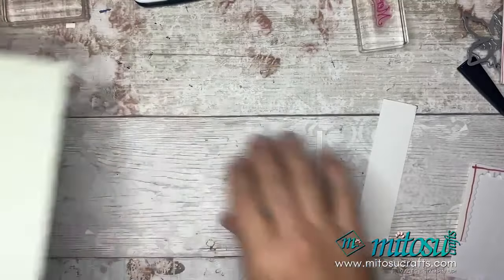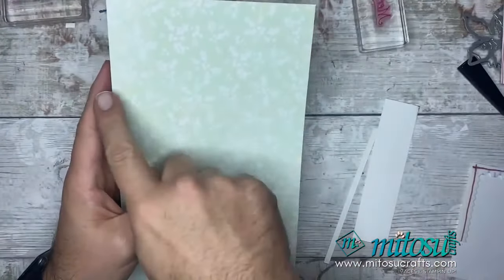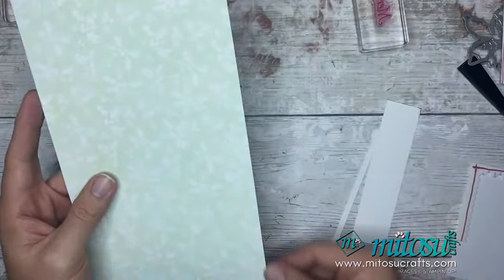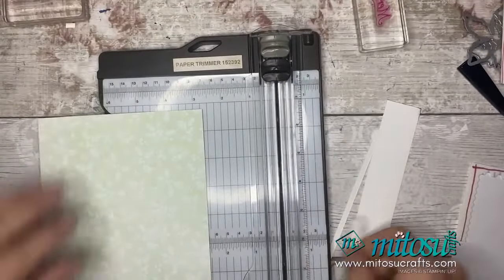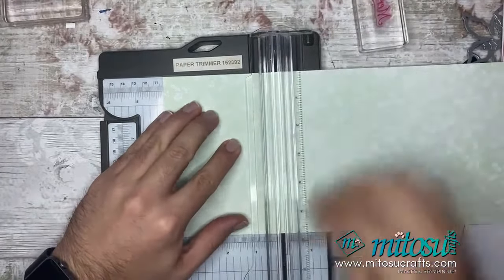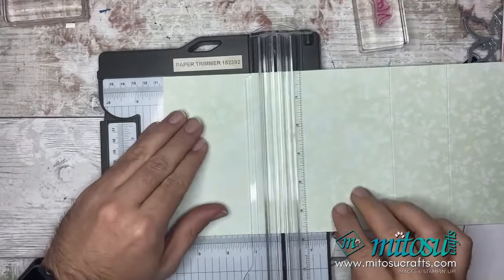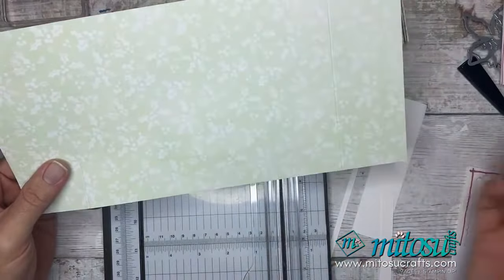So as you know, if you're from the beginning part, I cut myself a bit of designer series paper. This is a 12 by 12 designer series paper stash pack, and I've cut this at 5 3/4 by 12 inches. So it's already at 12 inches, so I just cut it at 5 3/4. And then I'm going to take my trimmer and score this along the long edge at 2 inches, 4 inches, turn it round and do exactly the same, score it at 2 inches and 4 inches. So that's all you need to do. 2, 4, 2, 4. That's simple. Or you can go 2, 4, 8, 10, depending on how you want to do it.